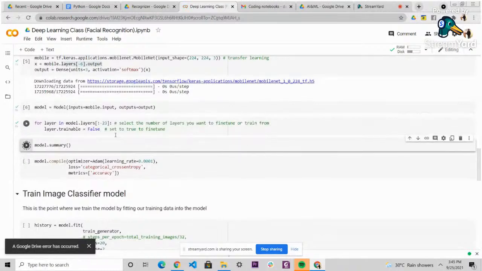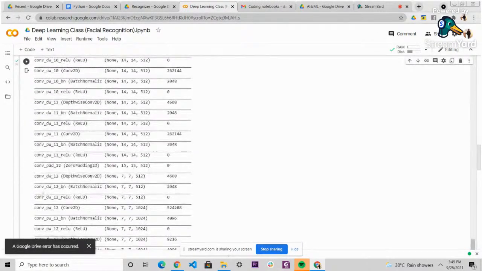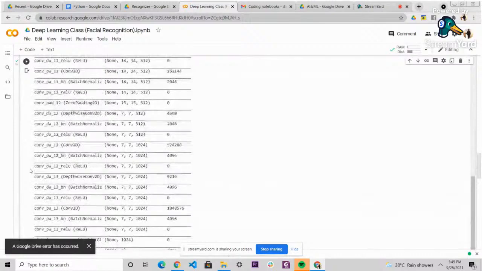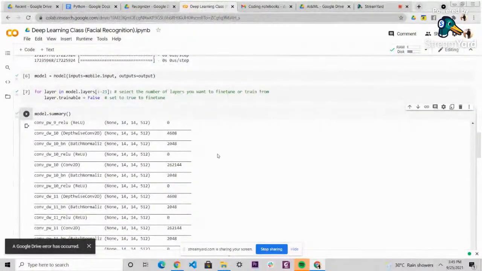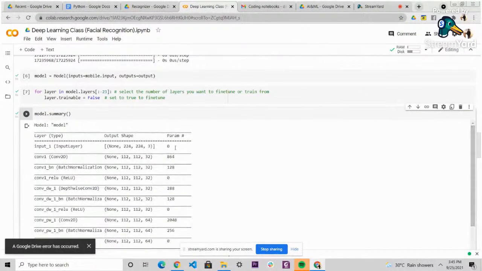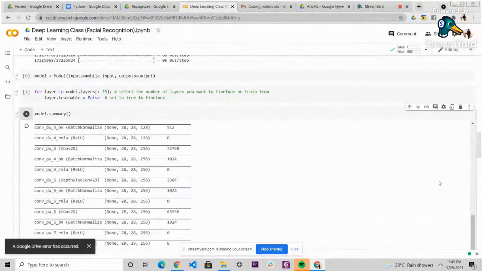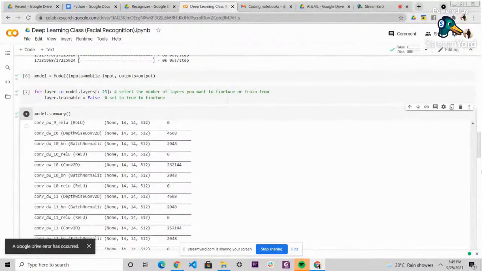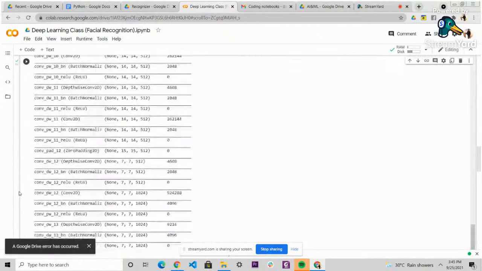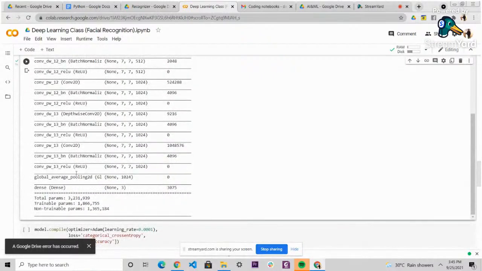So if you want to see what the neural network looks like, and how many layers it has, this is layer 1, layer 2, layer 3, layer 4, layer 5, layer 6, layer 7, down to this point, right? This is the only layer we're adding to it. This is our own layer. We added this layer to it.